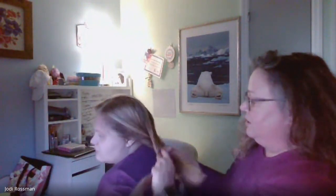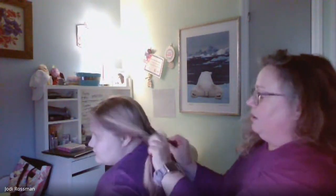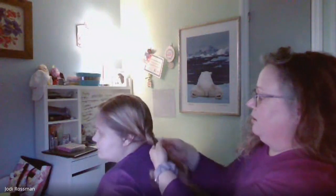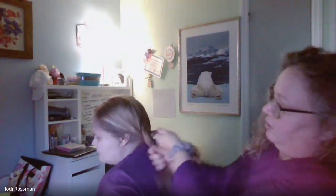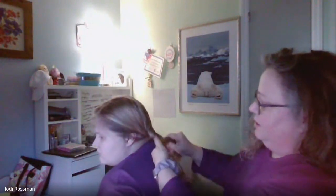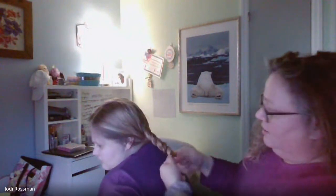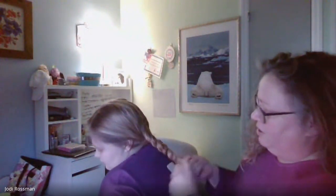Or they won't stay. Actually, I just twisted them the wrong way. They won't stay. So you see that they're twisted, and then you twist on itself, and twist it on itself, and twist it on itself, and twist it on itself. And that's literally, you can see it that way. That's kind of how it holds itself in place.